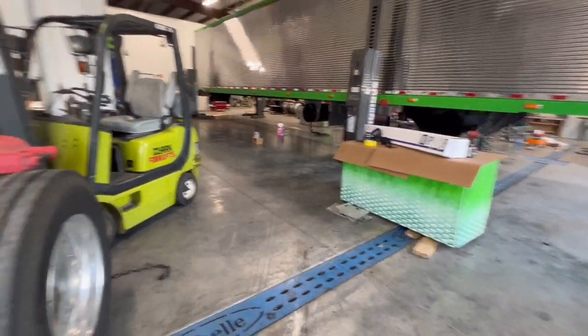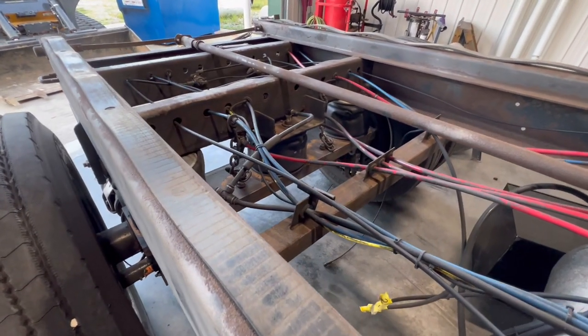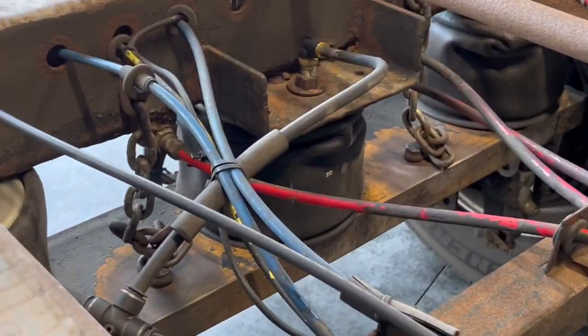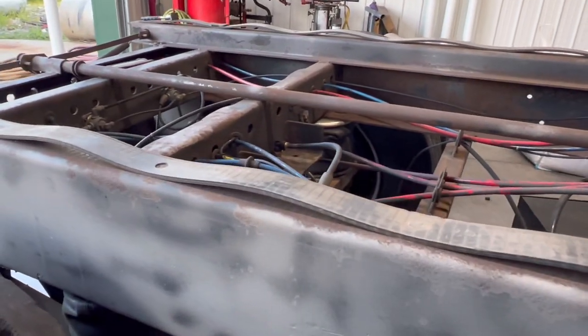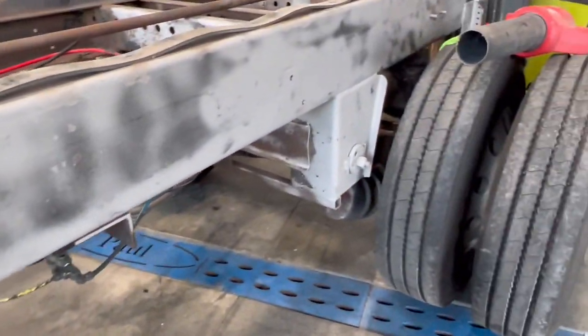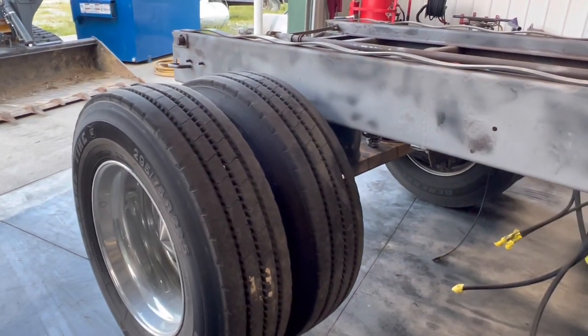This is an old trailer. I think it's an 08. It hasn't hauled very heavy loads. We do not have this set up for hauling heavy loads, only legal loads. There's a lot of bad welds that I'm going to be buttering up and making look better, fixing some cracks, and painting it, because my name is Josh Paints, and I paint rarely.